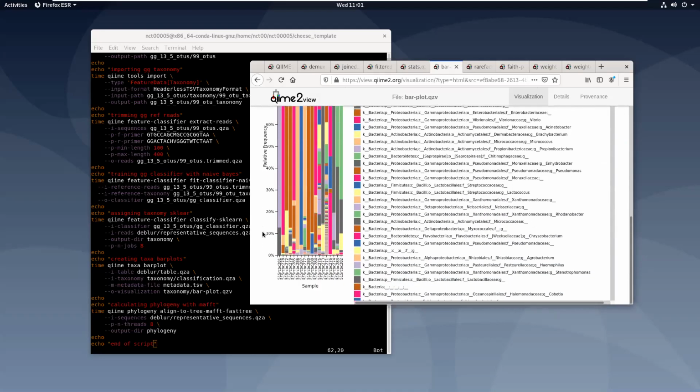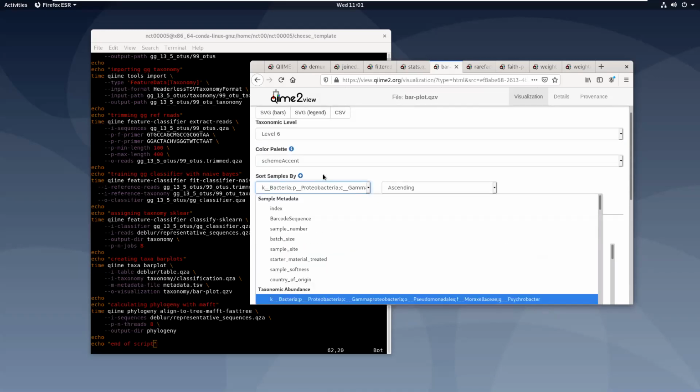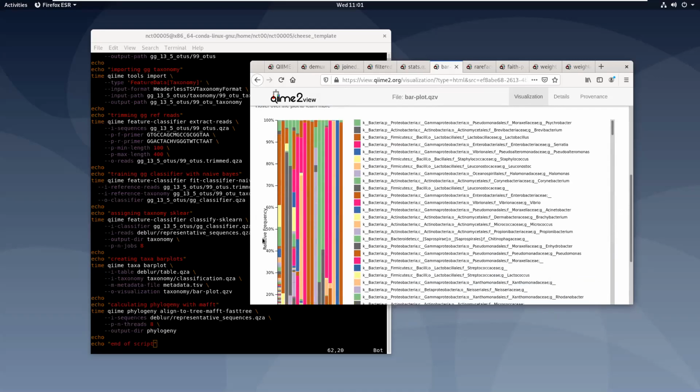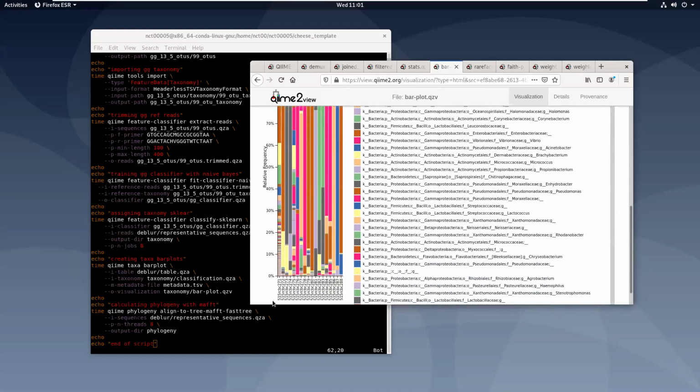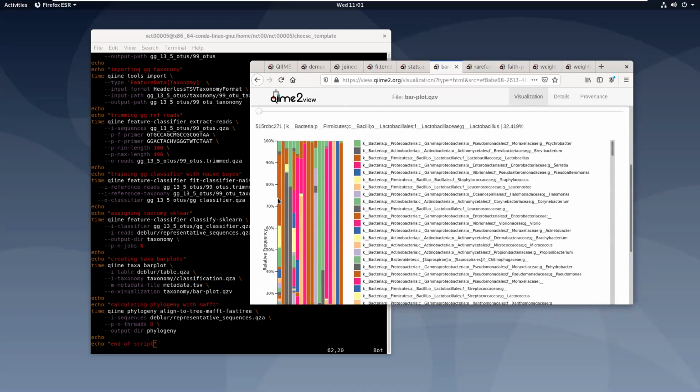And we can, for example, classify by index and see what genus is of highest abundance within this sample, which is 515 RCBC271. The genus with the highest abundance in this sample is Lactobacillus at 32.419%.